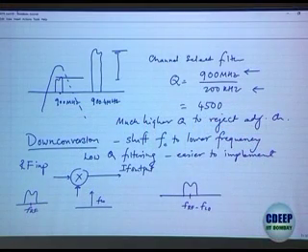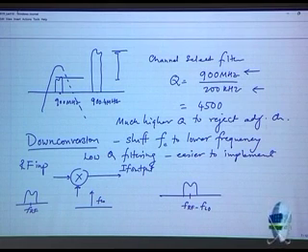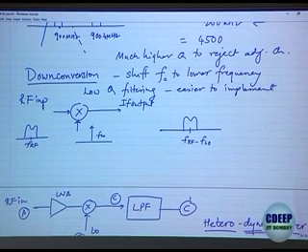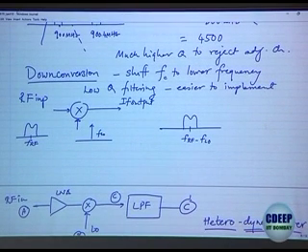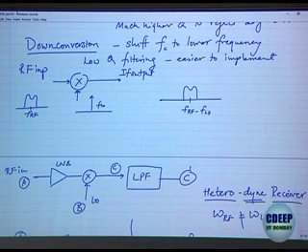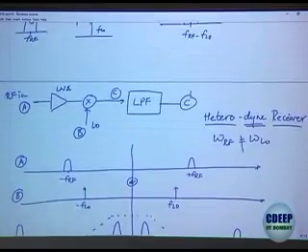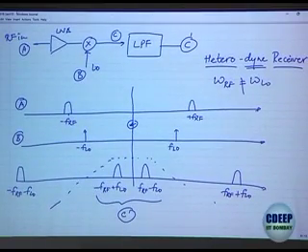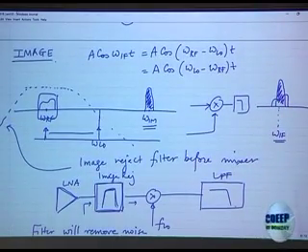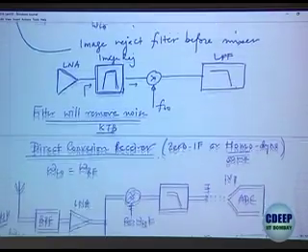Then we talked about the channel select filter, and why you cannot just filter the channel, but instead we select the band first and then we select the channel. It's kind of like a coarse and fine treatment. Then we talked about down conversion. By mixing, you're shifting the frequency down so that you can do filtering more effectively, and that reduces the Q of the circuit since we are downshifting. And then we went through the heterodyne receiver, what happens there. And then the image problem, we talked at length about the image problem, the image reject filter, and why it is important.